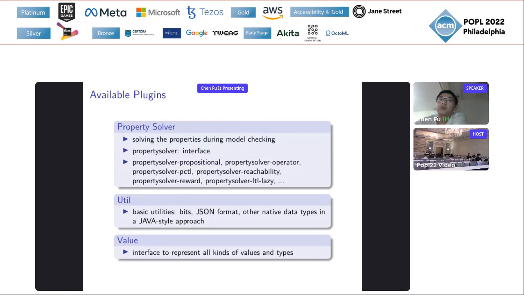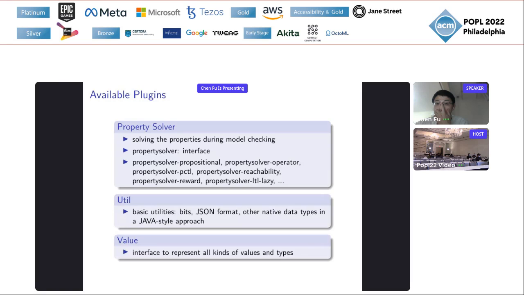And the plugins in the property solver group provide algorithms solving properties during model checking. And similarly to the BDD group, there is one plugin, property solver, which provides the interfaces, and all other property solver plugins should implement such interfaces.